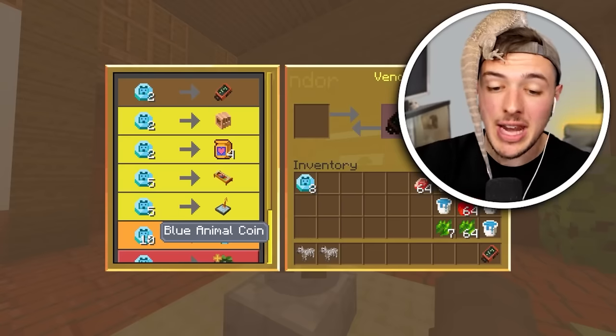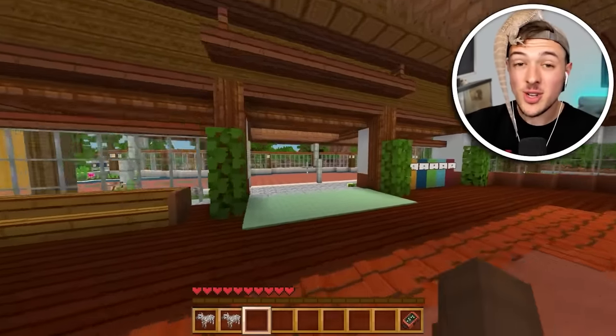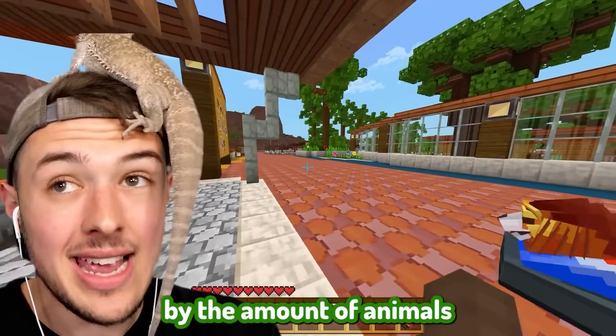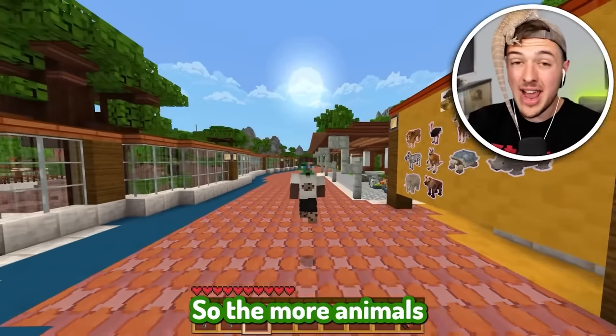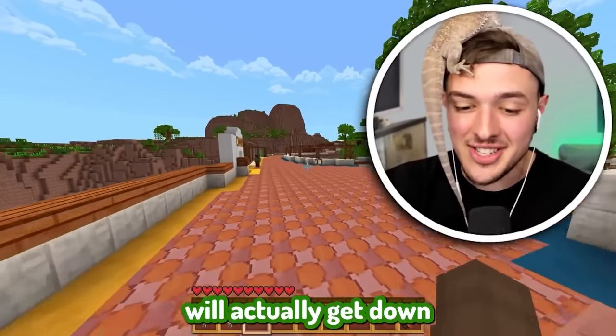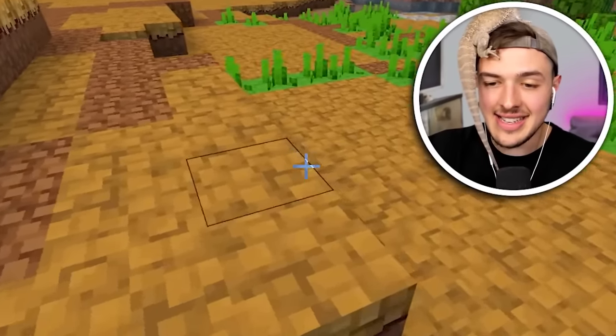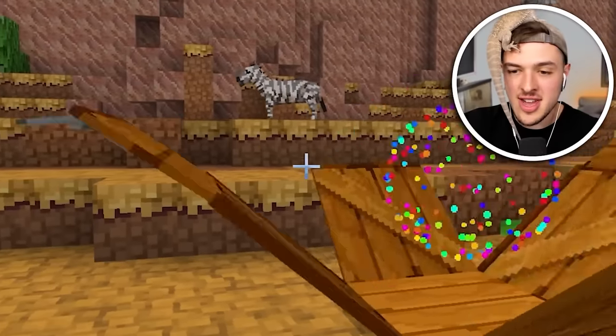We need 10 blue animal coins for that. Right now, we have 8. Every single day that goes by, we'll get more and more animal coins by the amount of animals that we have. So the more animals that we're taking care of, the more coins we'll actually get. Don't worry! Ow. I am here with friends. We'll spawn in another zebra, and then we'll put a female zebra right over here.